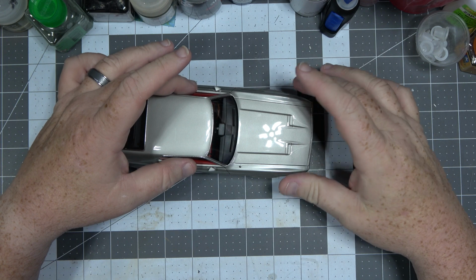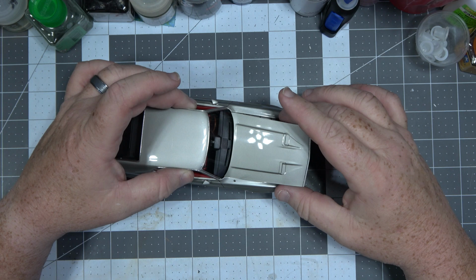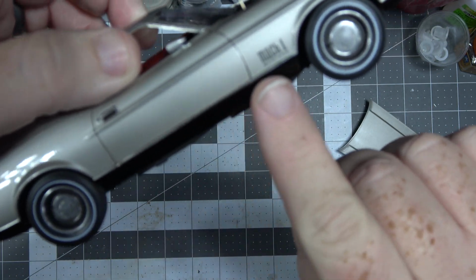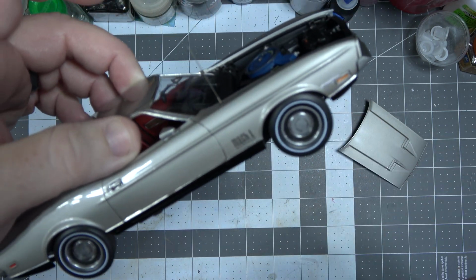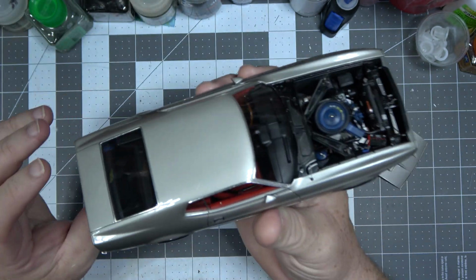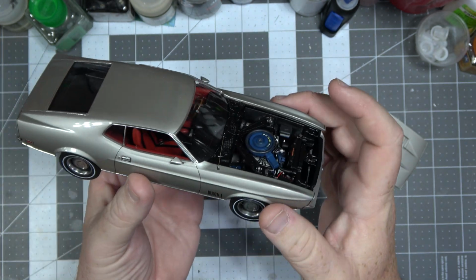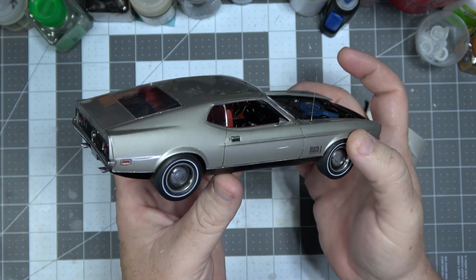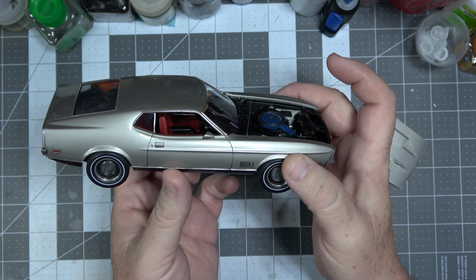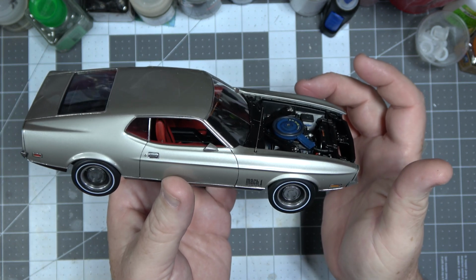So to start off, like I had mentioned in the introduction, one of the things that I added to this kit was this trim here, along here. There's actually an episode, one of my long-winded diatribes back, I think it was May, late April, early May, June, I don't know, it's a blur to me at this point. But adding that trim was not difficult, and I think it adds a little extra something that a kit-provided decal just wouldn't be up to snuff.